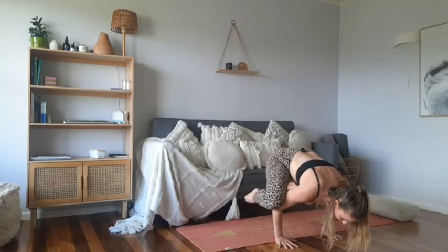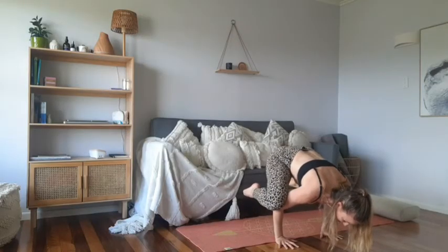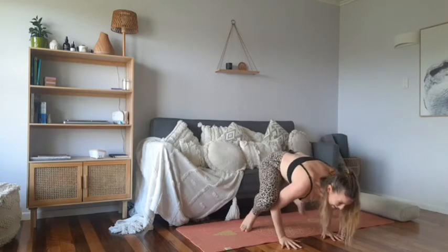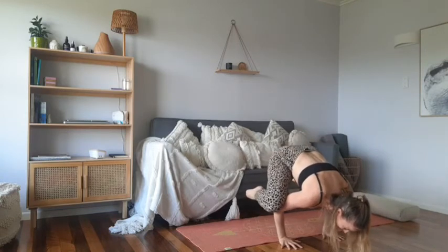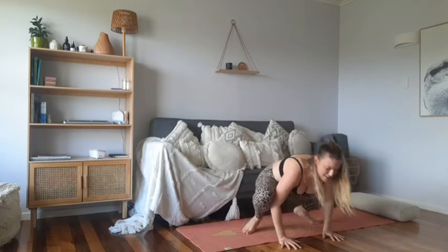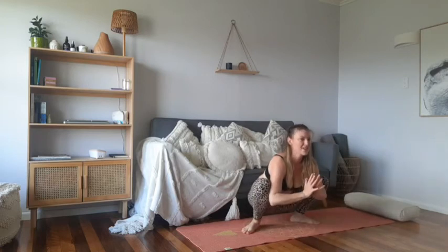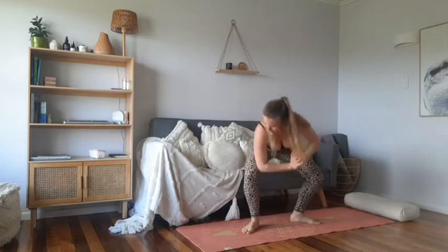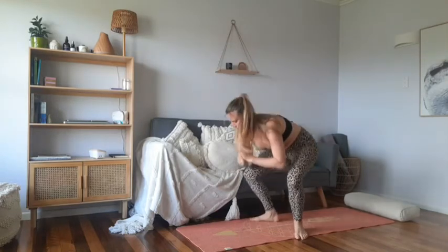So again, going into crow, whichever way works for you. If you're new to doing crow, just playing around gently. Not forcing anything. Again, this is the first time I've done crow since having a baby, so I may fall, and that's fine. Just play around with any variation that works for you. Staying where you are, we'll take three more breaths. And then we're gonna have a little bit of fun.